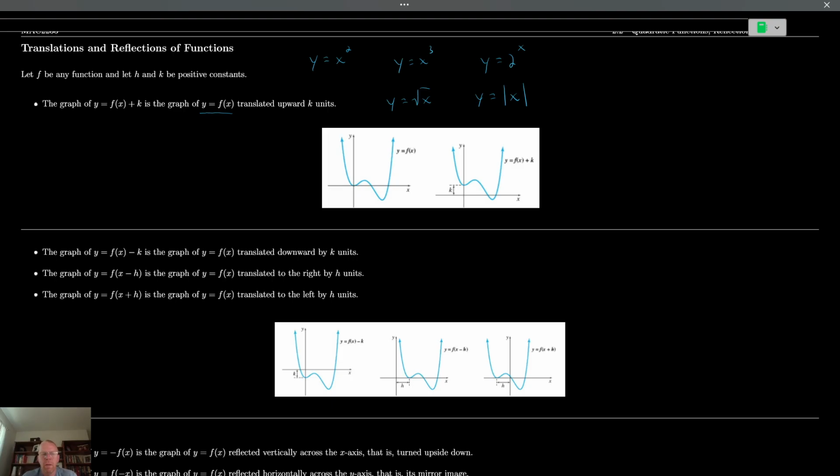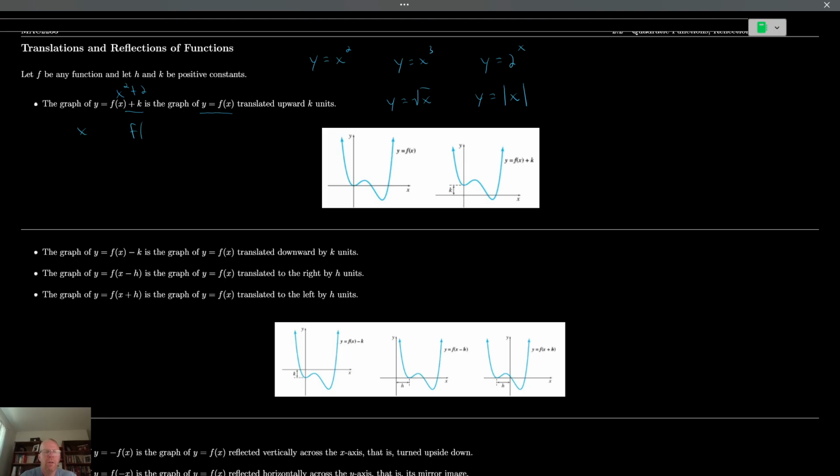In this first one, we're going to add a constant to the function. What that does is shift the graph. If it's x squared plus 2, or x squared plus 3 or 4 or whatever number you want, it's going to move it up that many units. The way to test this, if you're on a test and you forget what plus k does or what minus k does, or what a minus h in the parentheses does, is you can make a little table.